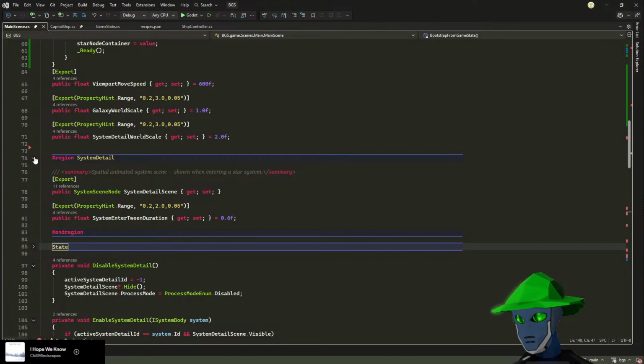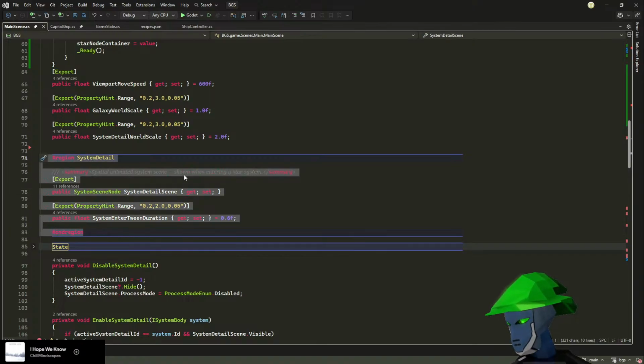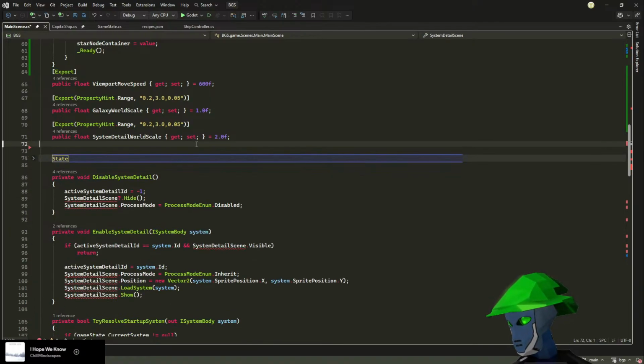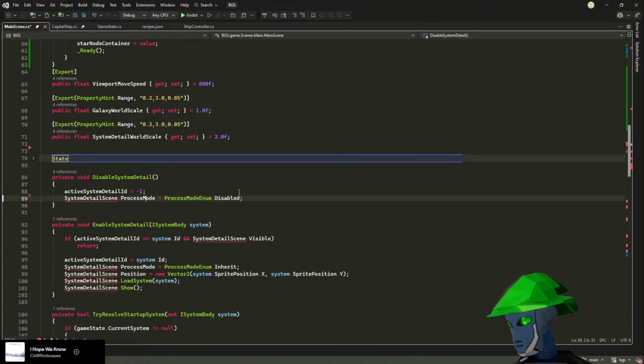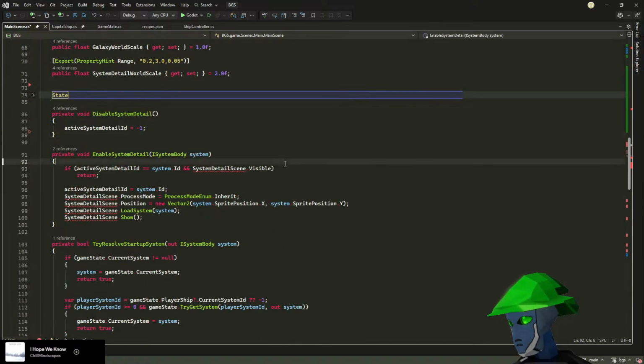System detail scene. Well, it's definitely not there anymore, so bye-bye. So much stuff now, it's just gone.